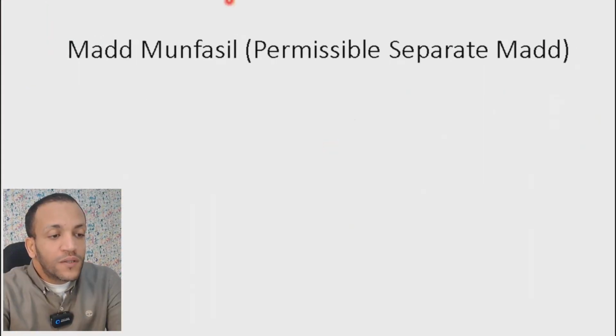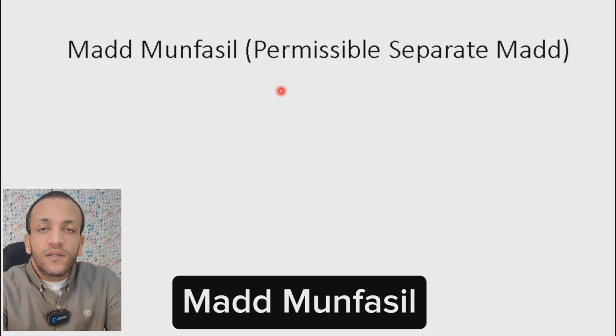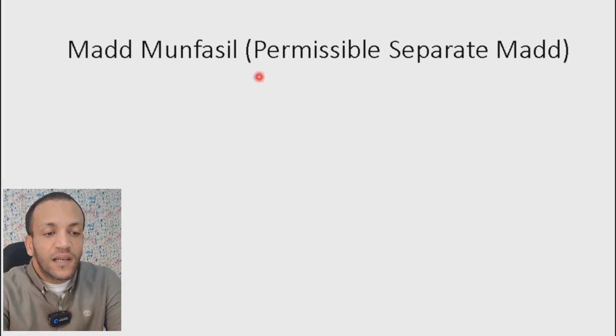And now we talk about the second section for today, Madd Munfasil. Madd Munfasil happens when the letter of Mad is the last letter in a word, and in this case, you find the letter Hamza at the beginning as the first letter in the following word. So this is Mad Munfasil. That's why it's called separate Mad.